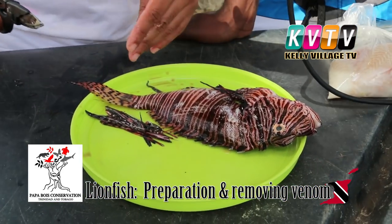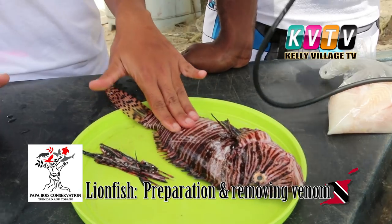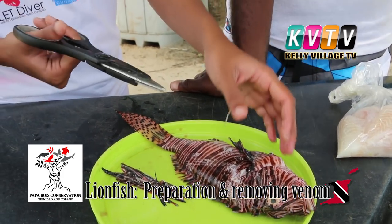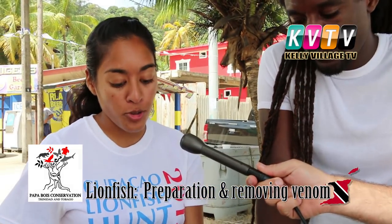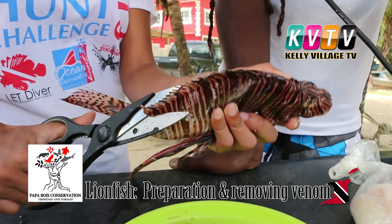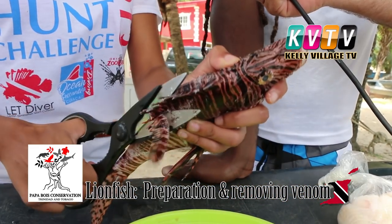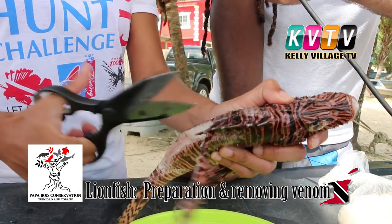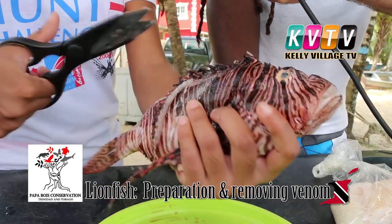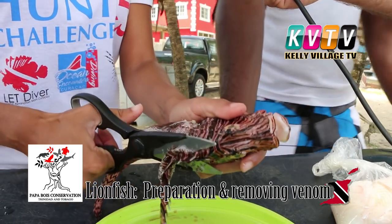In terms of preparing them for consumption, you can either fillet the fish as is, or remove the head and skin before filleting. Most people in the Caribbean like to have it without the skin. The best way is to cut as far down as possible to separate the skin, which makes it easier for cleaning. For bigger fish, you can go on either side of the skin and then make the cut, which makes it a little bit easier.